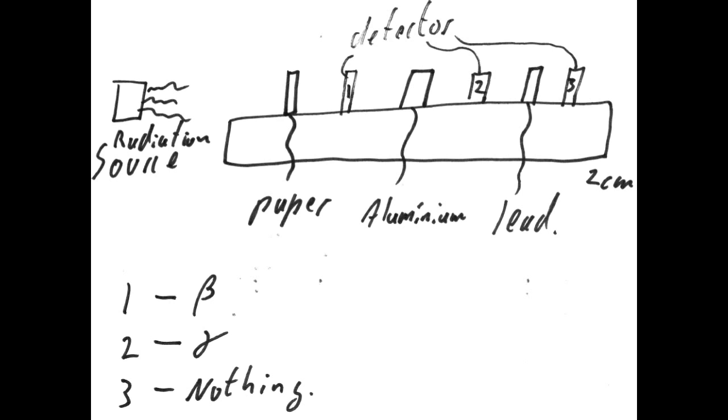Gamma will definitely pass through paper, and it will pass through thin to medium thicknesses of aluminium. To have any effect on our radiation, we need a very dense material. This material is usually lead. If you place a sheet of lead in between the detector and source, it should significantly reduce the amount of radiation detected.